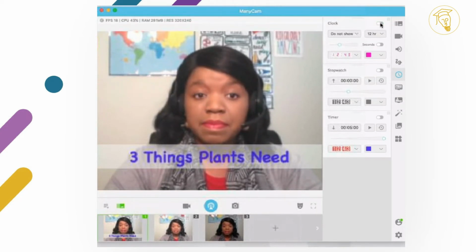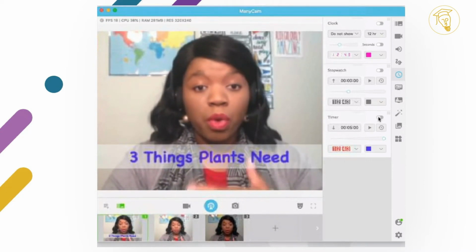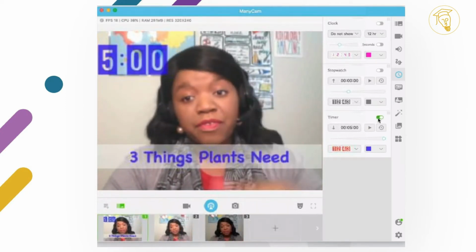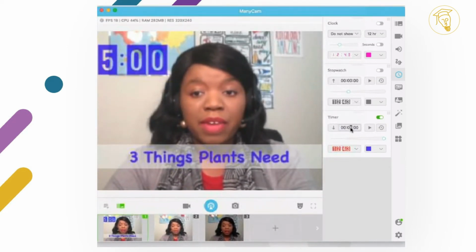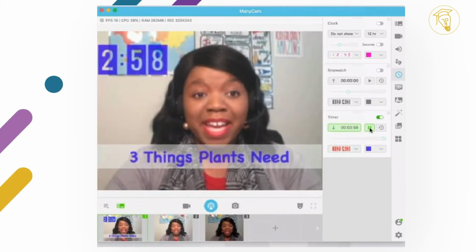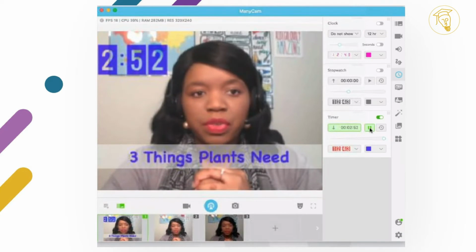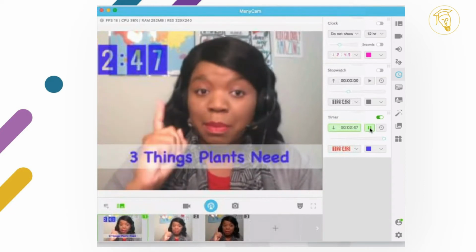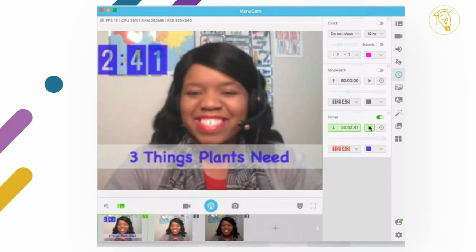So sometimes you will have a student or your students do a warm up, okay, or a bell ringer before class starts. So you may say, I'm going to give you 5 minutes to complete this. So you turn on your timer. You can set your time however you like. So let's say we want to do 3 minutes. We set our timer and it goes, and you can take attendance. You can do the logistical things you have to do before you actually start, and the students know the expectation. This is the timer. This is how much time they have before classroom instruction starts. This is one of my favorites.